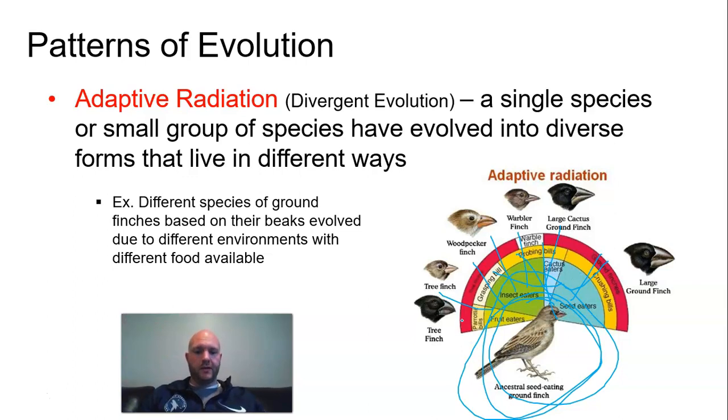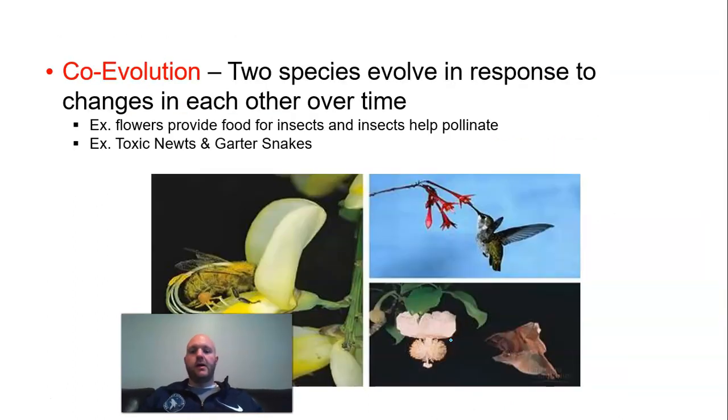That could be the fact that maybe this one has to eat fruit, so it's got a different beak, or these ones eat insects, so their beak is more pointed to be able to fish them out of stuff. Seed eaters have a bigger beak to be able to then eat stuff like that. So in this adaptive radiation, the thing that was causing the differences was the fact that there was different food available. So that is adaptive radiation. Again, one single species diverges to become a bunch of different species.